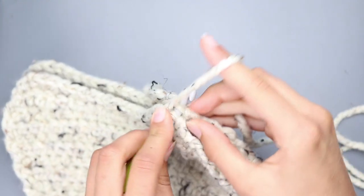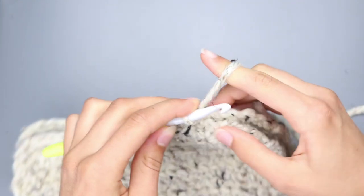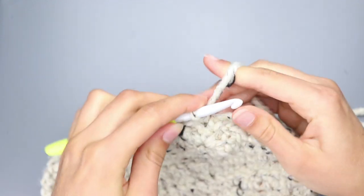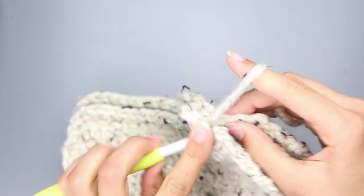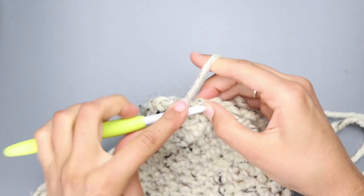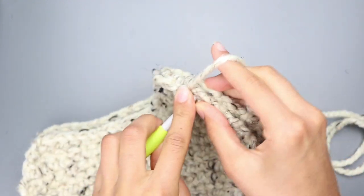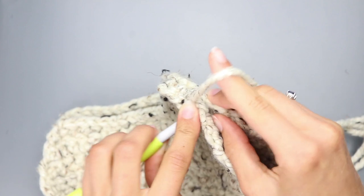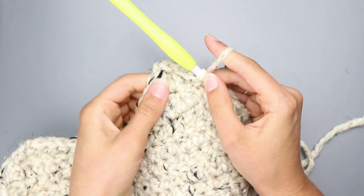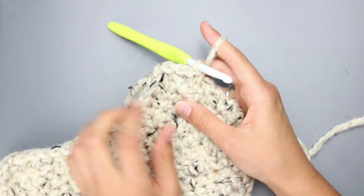You're going to go into each stitch on each panel, or each stitch slash row of the panel, and you're just going to crochet the two together. Now, it's not really easy trying to show it on camera, so you're just going to try to crochet the two together as best as you can.